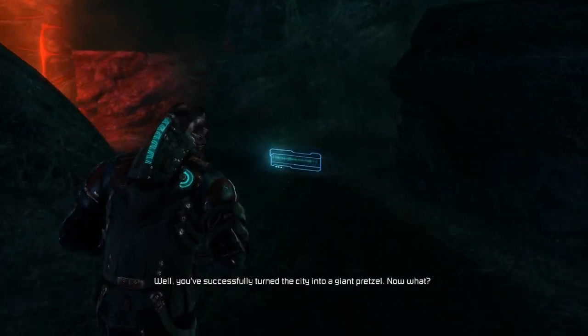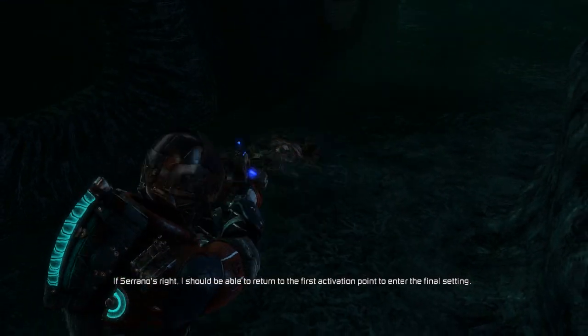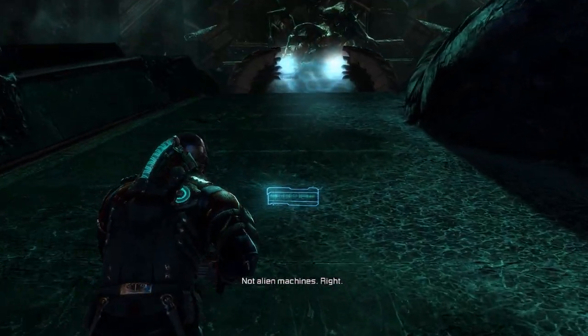Well, you successfully turned the city into a giant pretzel. Now what? If Serrano's right, I should be able to return to the first activation point to enter the final setting. What happens then? Hey, I work on spaceships, not alien machines, right?